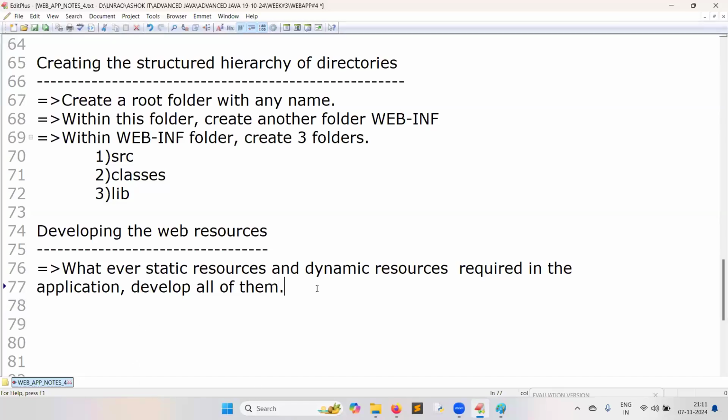Dynamic resources, I told you, servlets and JSPs. Static resources, whatever, right? HTMLs and all that stuff. Develop them. That's all. Okay.